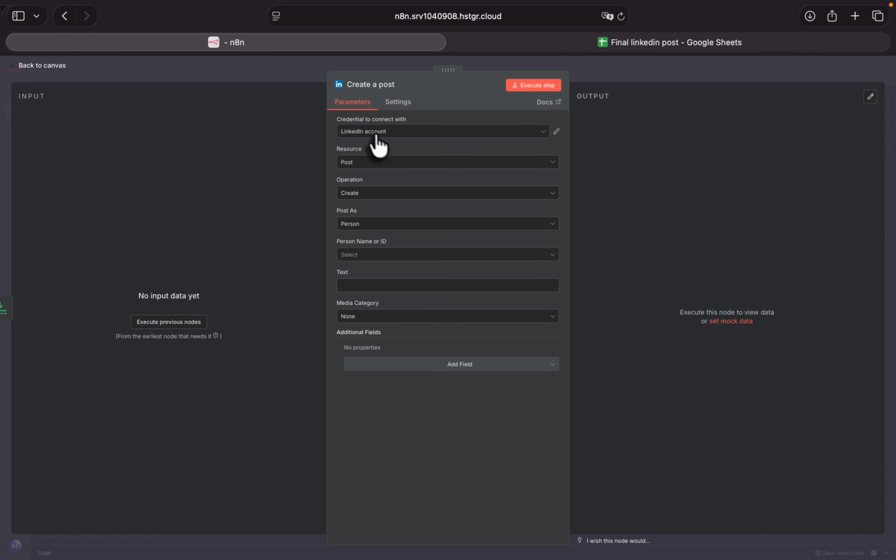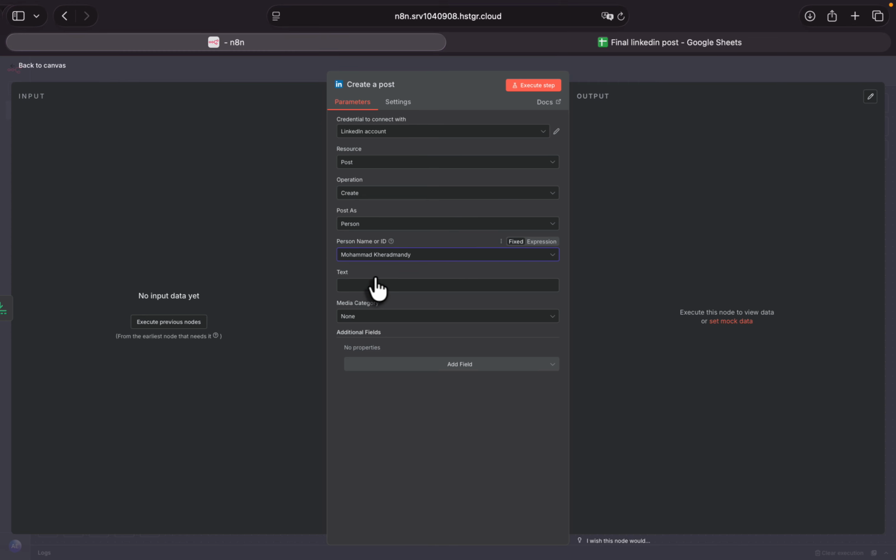Just select your credential, resource post, operation is create, post as person or organization. This really depends on you. With your personal account, you can create so many organization or company accounts, and you can even post with those company accounts. But right now, I want to post with my personal account.